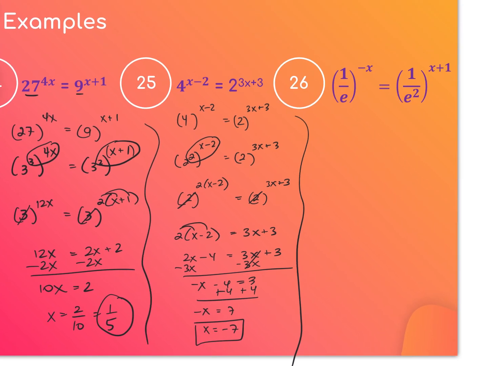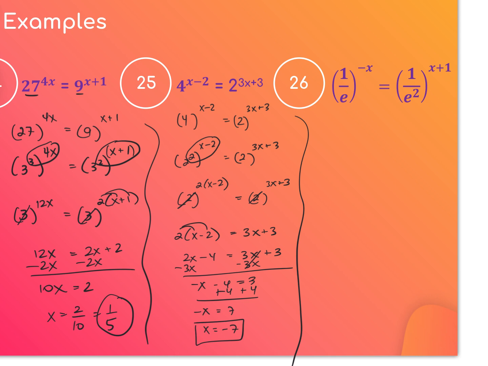Again, here I have e, and e is just, again, confusing. We talk about it in class, but it's not any different than anything else. You can basically, in these problems, treat e as any old variable like a or b or x, and you're just going to get the base to be the same. So you want your base to be e here. Now, e is different than variables because e actually has a set value.